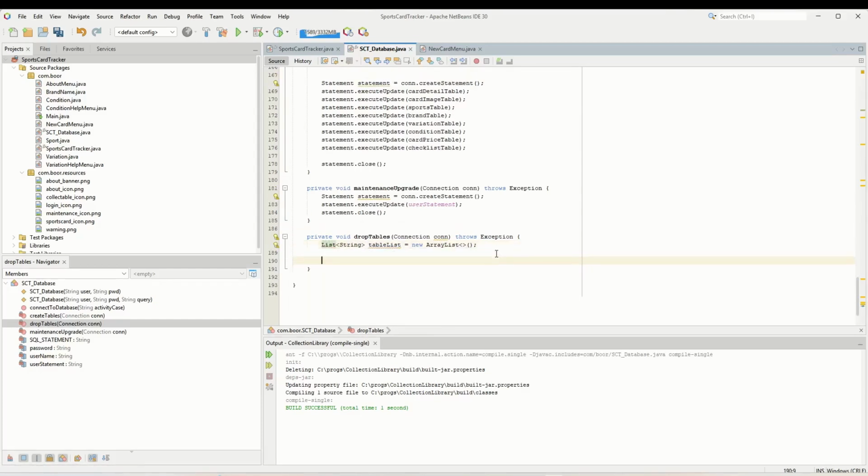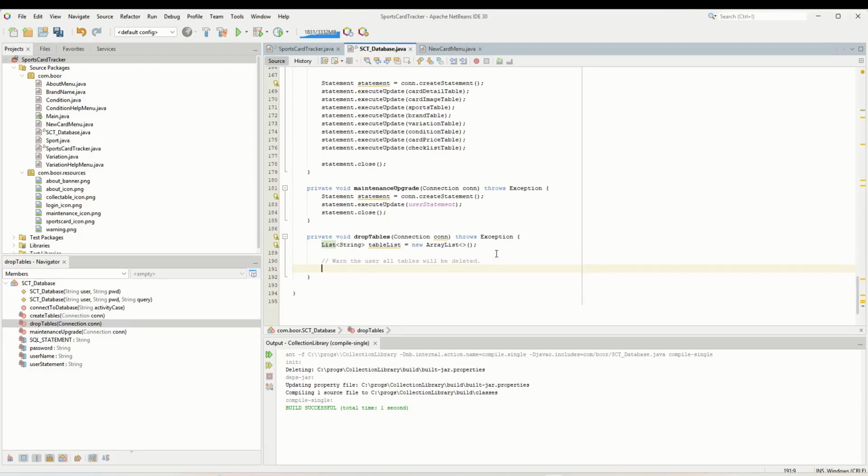Now we want to send out a warning that the user is about to delete all of the tables in the database, and it gives them a chance to cancel if they did this in error. So we're going to warn the user all tables will be deleted.